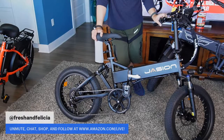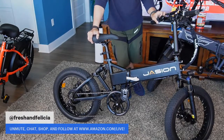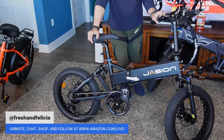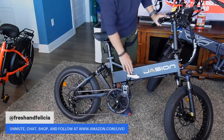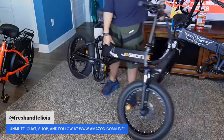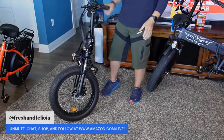This is the Jaycion EB7, a very, very cool contender. And it's a little bit more affordable than some of the other bikes that we looked at today. A great entry level e-bike, again, completely foldable. Throw it in the back of the car and take it with you. Very, very cool bike. Dig this thing. I was really surprised with the quality of the Jaycion as well.